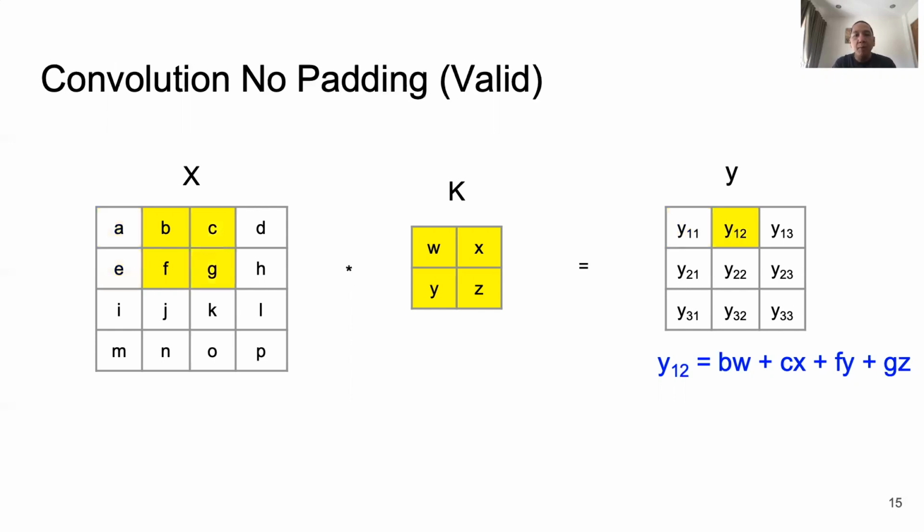Then we slide by one element to the right to compute the second element, which is Y12. One step to the right to compute the third element. At this point, we have reached the end. The kernel restarts at the leftmost position again, but one element down. Then we compute the fourth element, the fifth, the sixth, the seventh, the eighth, and the last element that completes the convolution process.